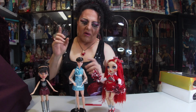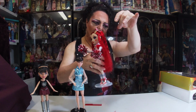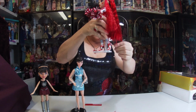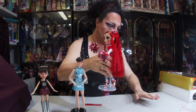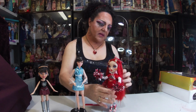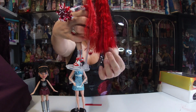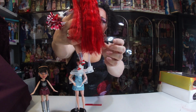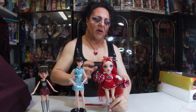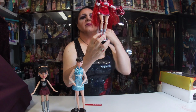The mystery doll is Rainbow High, and as I was combing her hair, a lot of her hair was just falling out. It just keeps falling out. I don't know if it's just this doll, but if your dolls lose a lot of hair, it shreds a lot, and the finish is really bad. Look how uneven that is. It's just so uneven. You'd think you'd cut it to look nice and sharp. If you're going to keep them like that on a shelf and the hair's like that, you've got to trim it for sure.